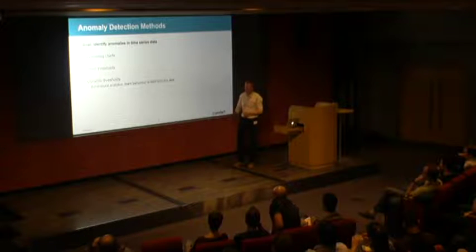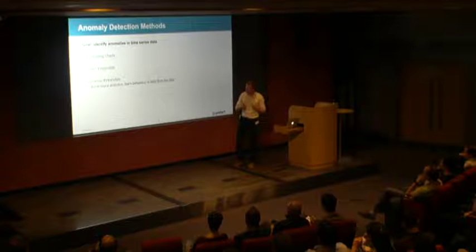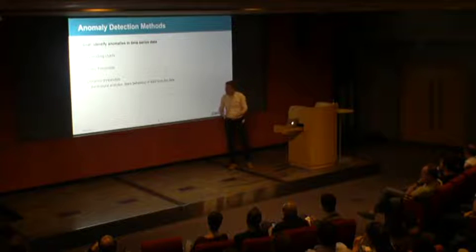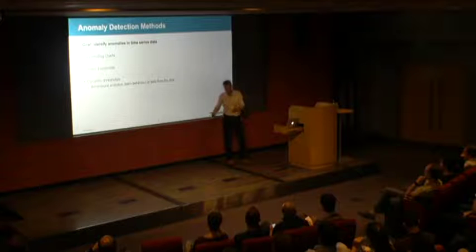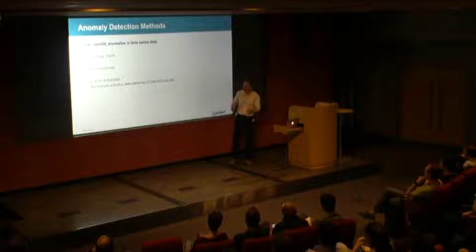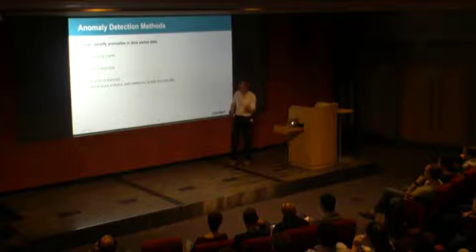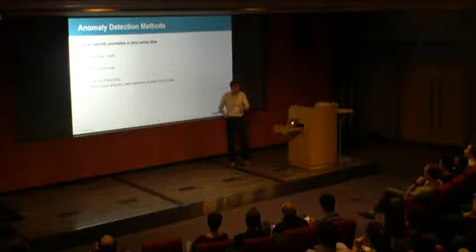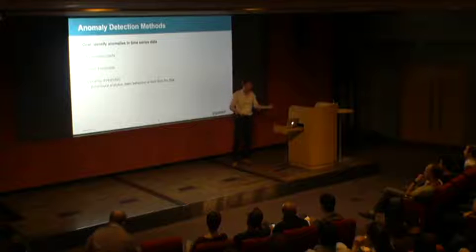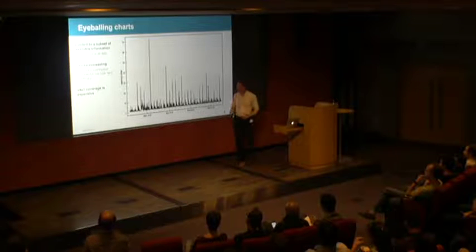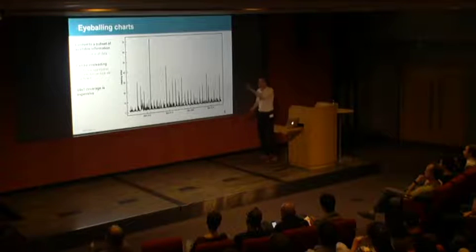But maybe there's a better way of doing it that will allow you to understand and analyze more data. Also, there's things like static thresholds. These have been around for ages. I worked on the IBM Tivoli products, and they've been around for ages. But what I'm going to go into more detail on are things like behavioral analytics, where we can actually learn the behavior of the data from the data. And this is where you can do more dynamic thresholds and actually understand what's normal in the data and what's abnormal.